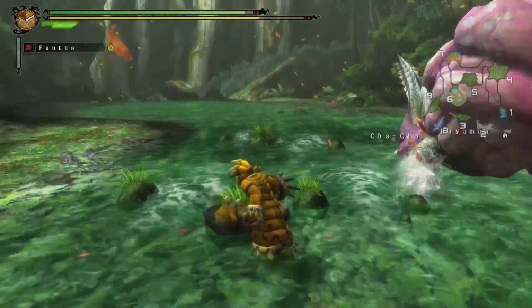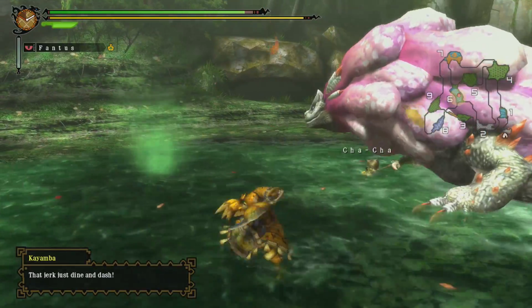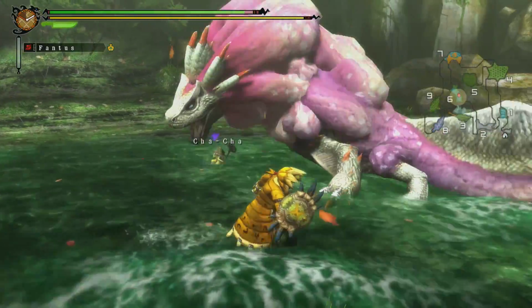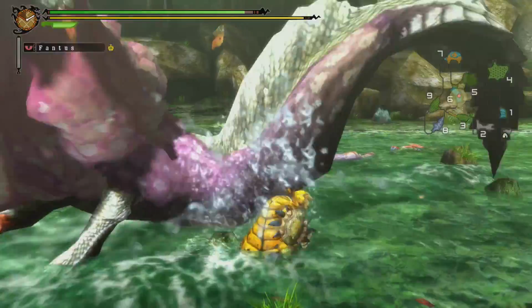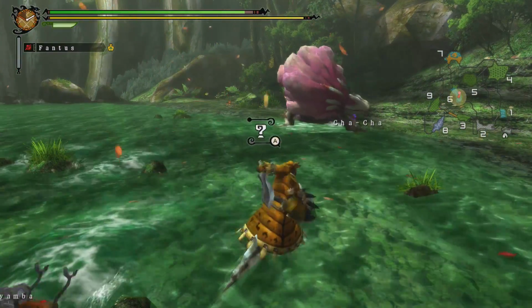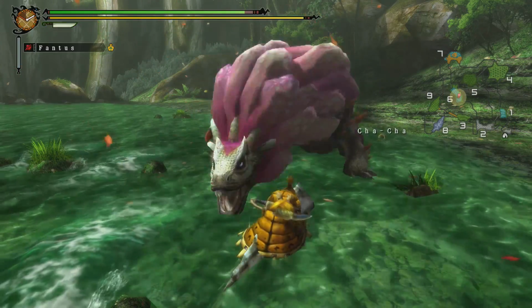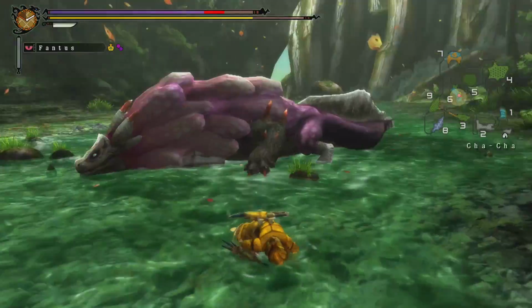Some weapons are also better at cutting off things. I like the sword and shield because it's quick and it does status effects. In particular, this one uses water elemental damage. And there we go, cut off its leg. Nice and simple. Royal Lufador tail roll! Ah, bugger.